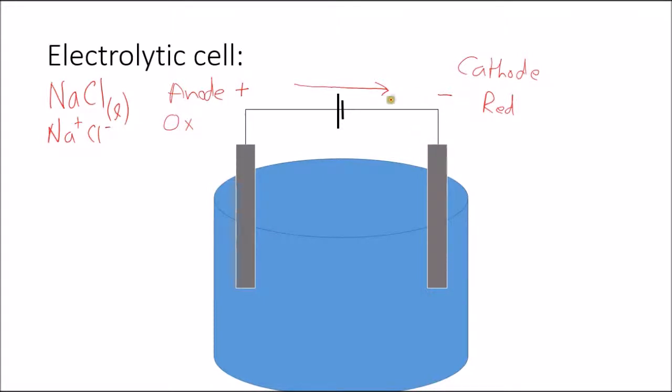Now you can also think about it purely in terms of the electron flow. Electrons are flowing down to your right and down into here, which means this is where electrons are going to be added to something in the reaction. Now the only thing that they can be added to is the sodium. So we've got Na plus plus an electron is going to give us sodium metal.